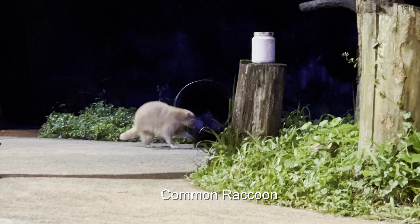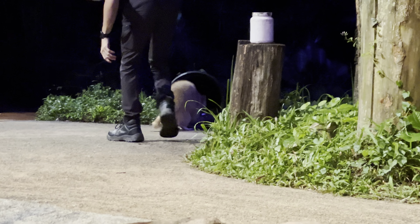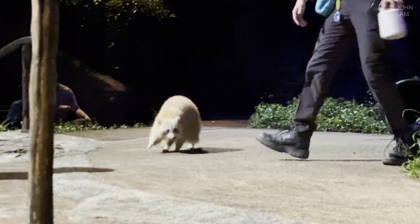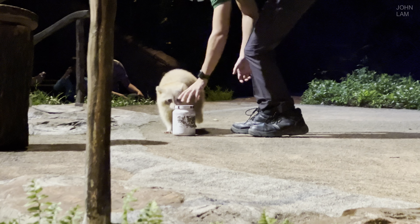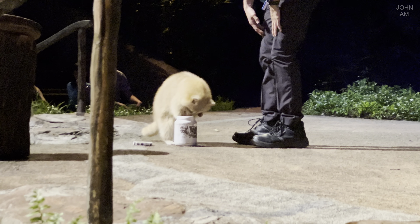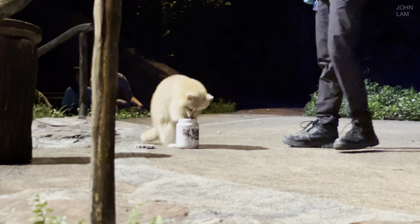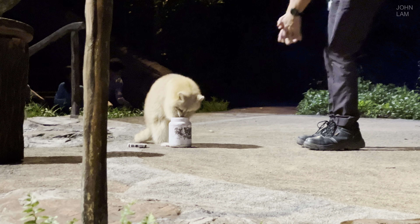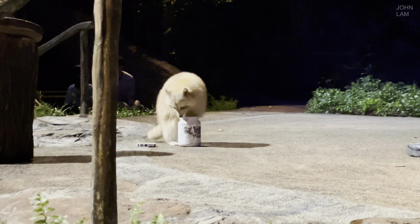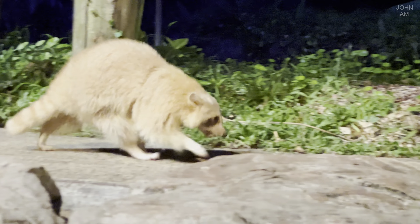Now, think about it — excuse me, who's this? Oh, it's you. What are you doing out here, buddy? Well, I'm sure he's out here to show you his very unique adaptation, which would be his very dexterous paws right there. Now to have dexterous paws means that these animals are very good at manipulating their paws, so they use it to open up stuff, just like the lid of this container right here.